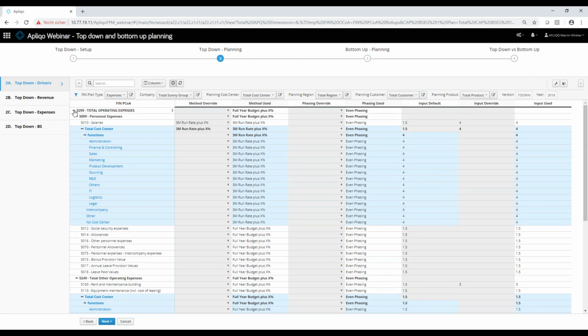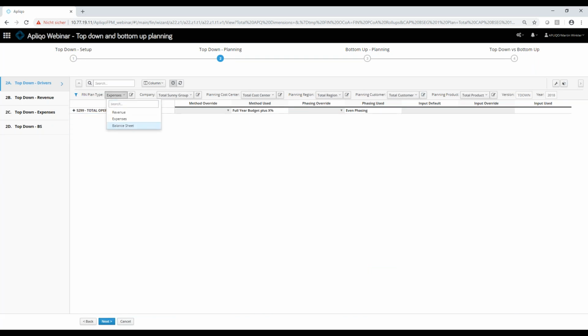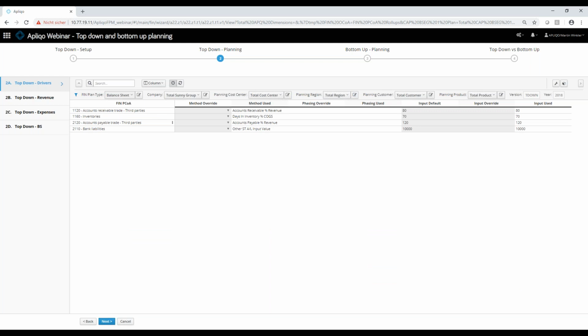So this is from an expense point of view, and then obviously also from a balance sheet point of view, you also have the availability to set targets for example for the net working capital, which is quite often the most relevant balance sheet line item to model and optimize. And here we have defined the company as approval hierarchy.